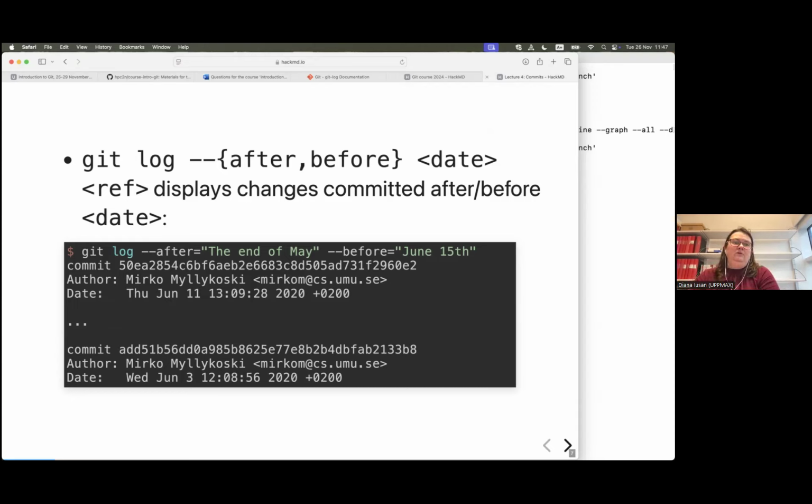Then you can use git log with the option --after and ask what has happened in the previous 2 weeks. This is helpful especially if you are working on a repository together with other collaborators.